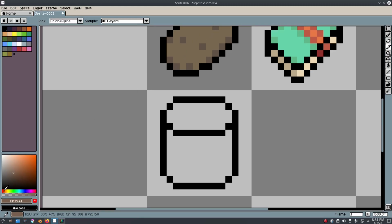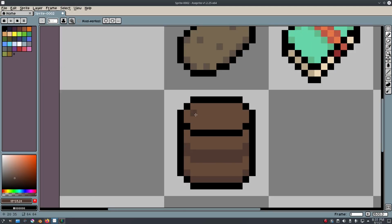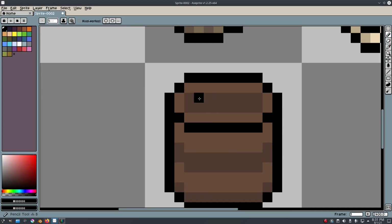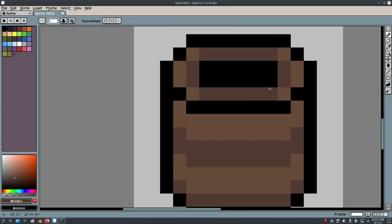And I'm gonna grab a nice brown color here. Maybe more saturated brown because it's wood. There we go. Nice. Cool. Epic. Now I want to grab a darker color, a little bit more red in there, and then we'll do like every other board. You know what I mean? We'll do like every other wooden board, and that will be nice and fine like that. There we go. Cool. So that looks like it's a bit thicker of a wooden plank kind of going across there. And then maybe right here we'll have that be black. Maybe. Like that. Yeah, that looks cool, I think.